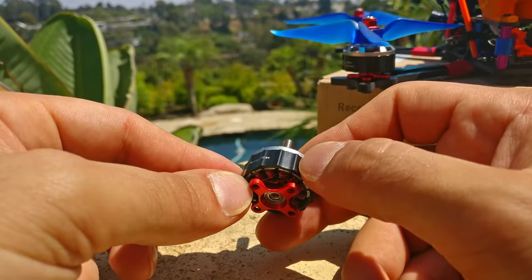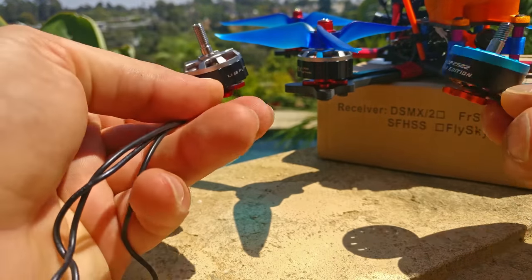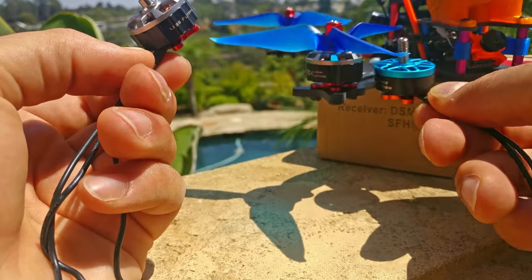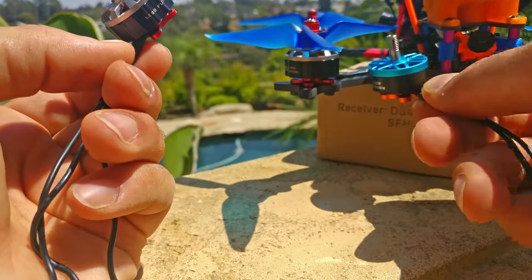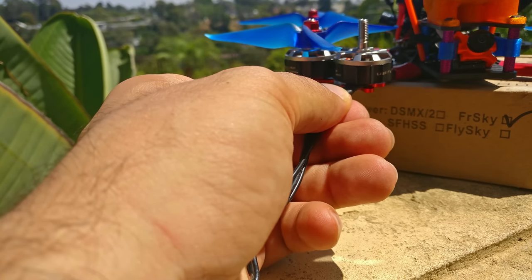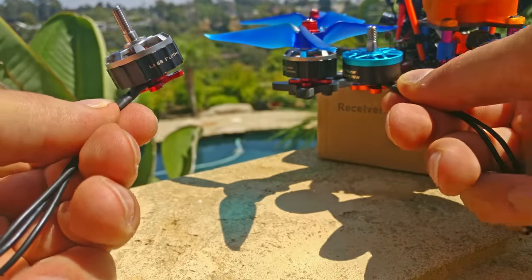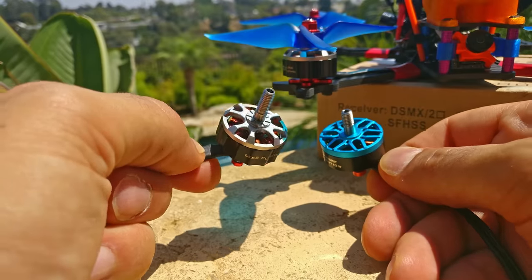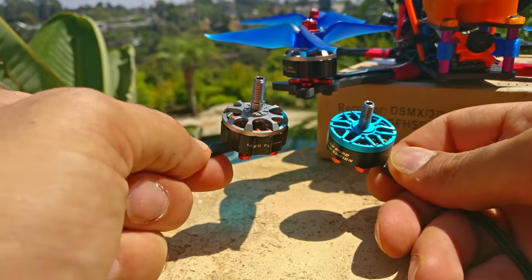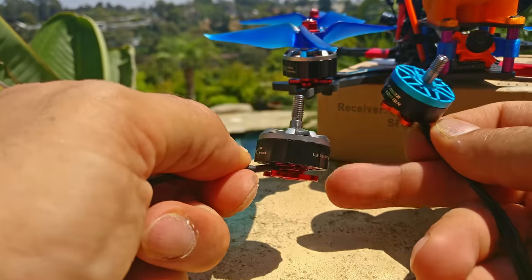What these ridges do is redirect the flux of the magnets back in towards the motor. To show the effect, I'm going to show you this quad. Check out the Hyperlite 2307 motor — I can move the quad with the magnetic field of the motor side. Now with the ZMX motor, even if I just lightly touch, I cannot get it to stick hard enough to move the quad. It doesn't matter where on the side, but with the Hyperlite motor it's no problem. When I opened the box and put them on the table, I was shocked because the motors were not sticking together like motors normally do. I can barely feel the magnetic field on the outside. So these ridges on the side actually do work.